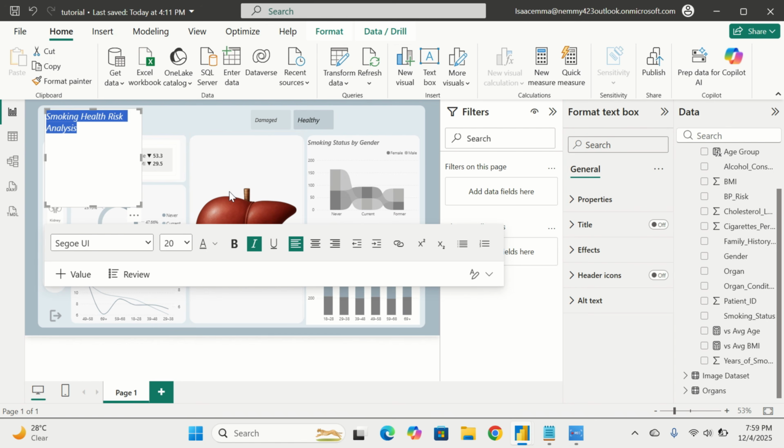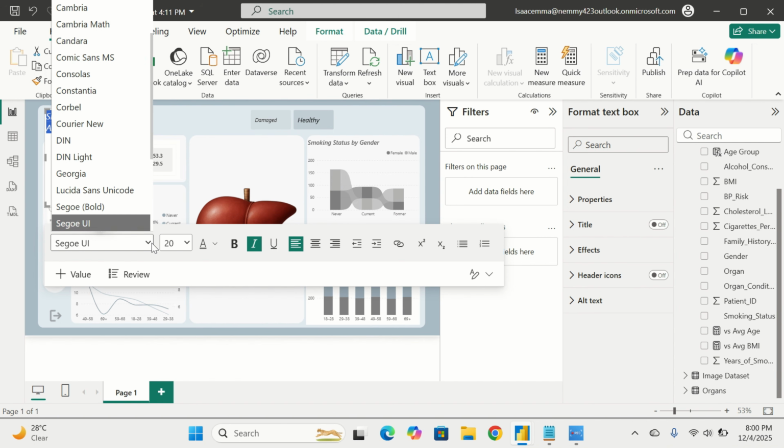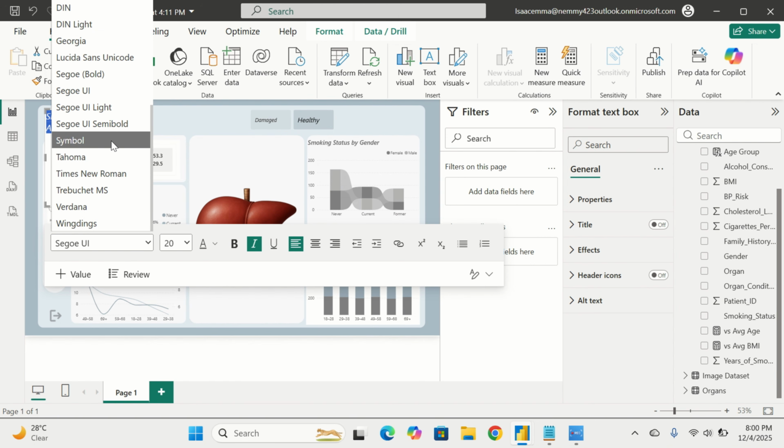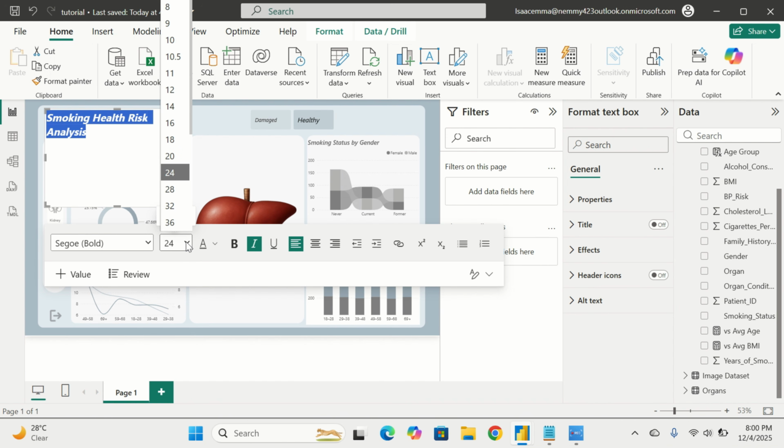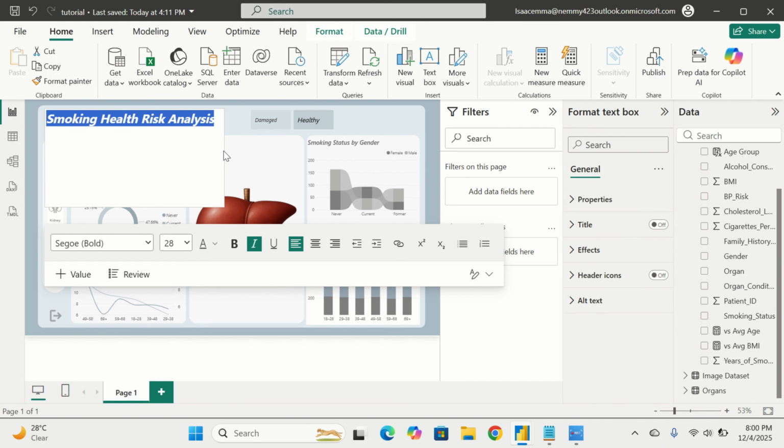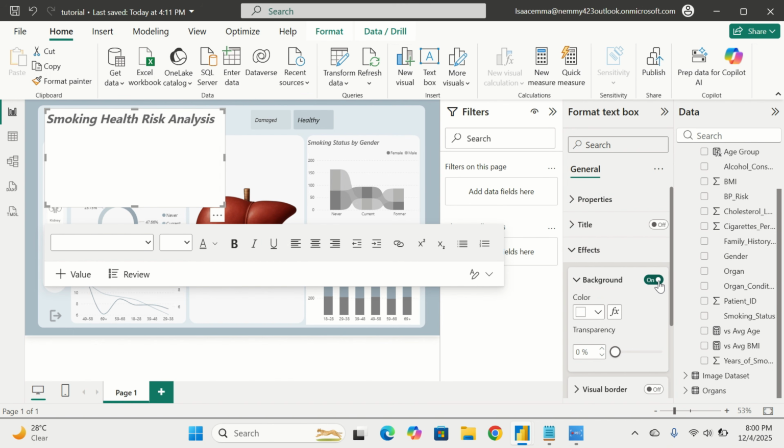Six six six. Where's the bold? So now we're going to turn off the background.